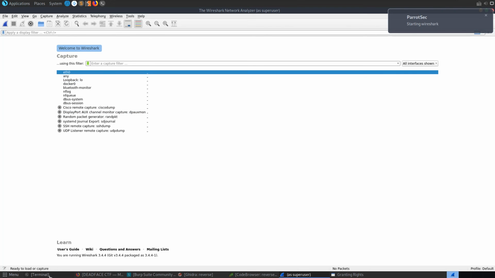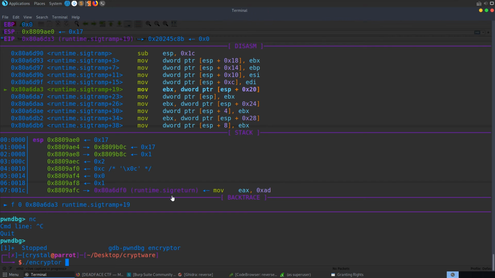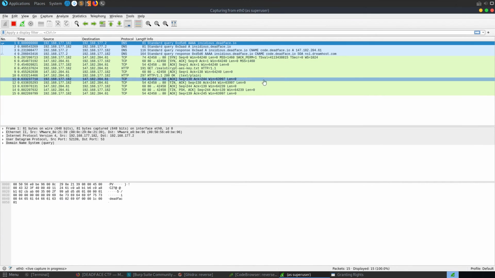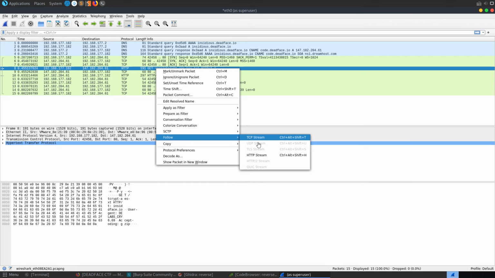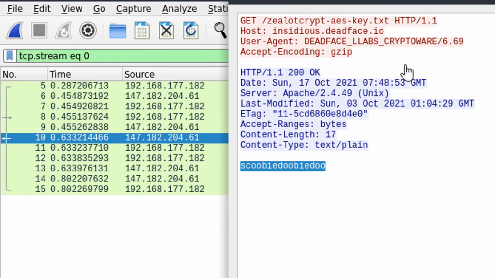Let's start capturing, and then I'm going to go and run the encryptor. We run the encryptor, we quickly will notice some HTTP traffic in the background, so that's good. Let's stop the encryptor, let's follow the HTTP stream of that zealot crypt, and that's where we see that the key here is Scooby Dooby Doo.